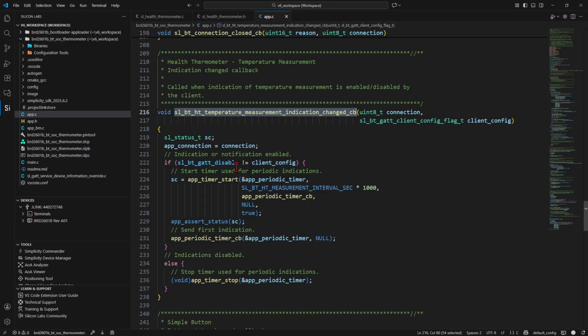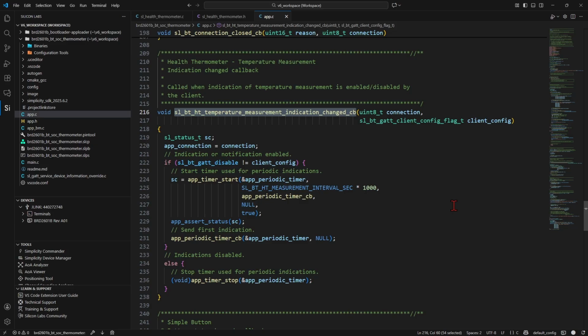When this is turned on by a remote application, the periodic timer is started with an immediate call to the timer's callback function to generate an immediate reading and indication. When indications are turned off, the timer is stopped. These two functions serve to notify the application when indication settings are changed or a connection is closed, so that the application can react appropriately.